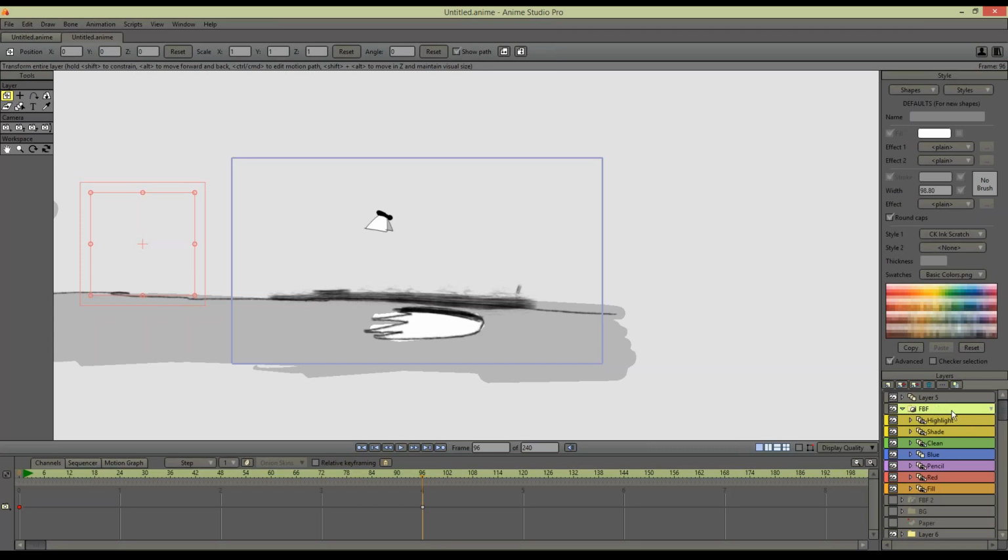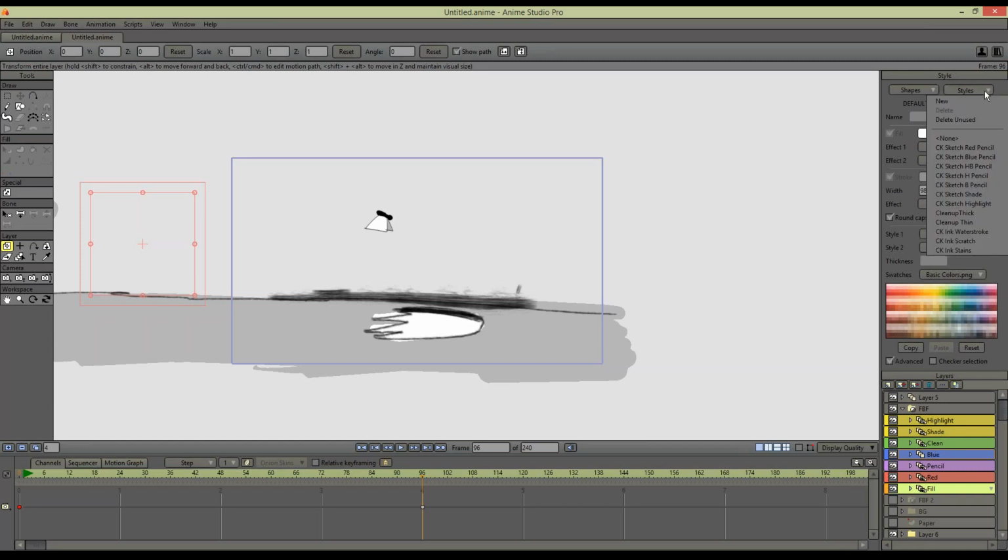Using frame by frame and using this template, which is very, very useful, we've set up so that you can use all the traditional tools like blue pencil, red pencil, pencil, fill, and you can mask it all. So I'll just show you this in its simplicity first.